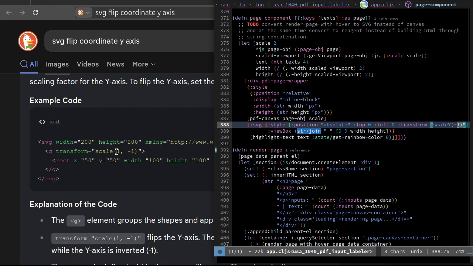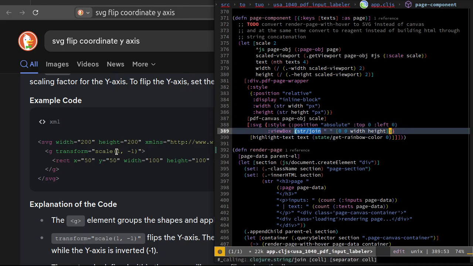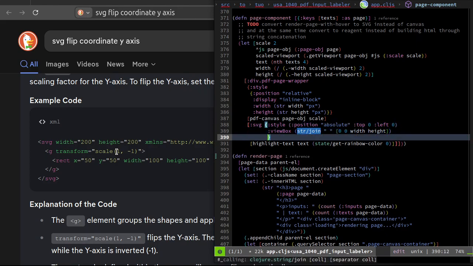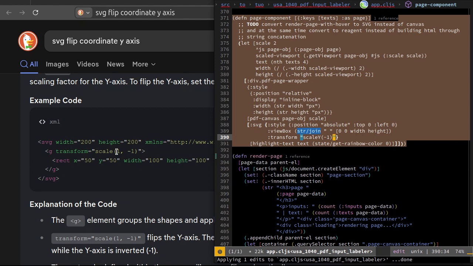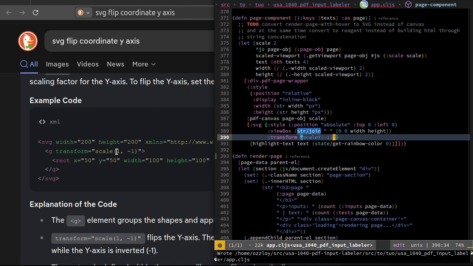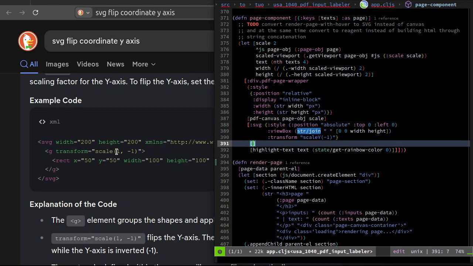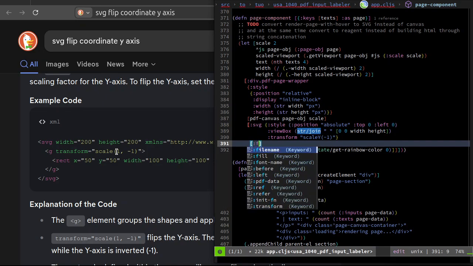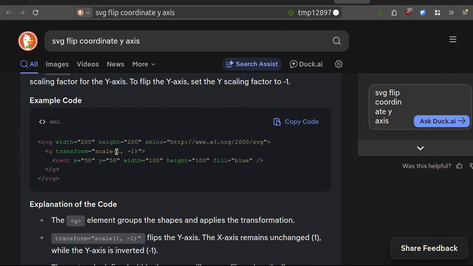Oh. This should be here. Transform scale y -1. Okay, I think that won't work. I think I have to also do a G here. F. In the chat.